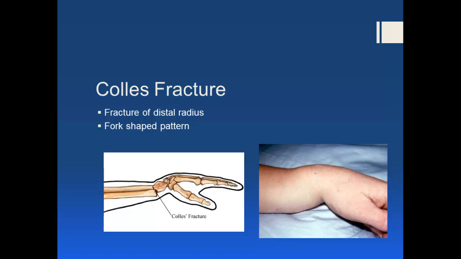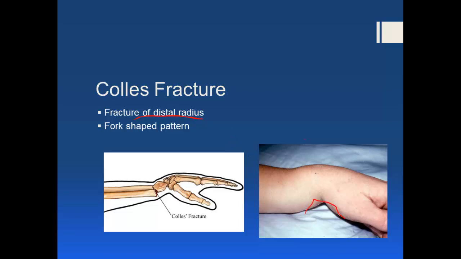All right, so that's sort of the types of fractures. I'm going to talk a little bit about some patterns, I guess. This is a Colles fracture. I mentioned that slide at the beginning was a Colles fracture. It's a Colles fracture because it's got a fracture of the distal radius, although in that picture the ulna was also broken, so there's also an ulnar fracture as well. And what you get is kind of this fork-shaped pattern right here.